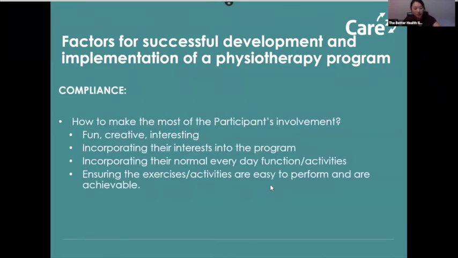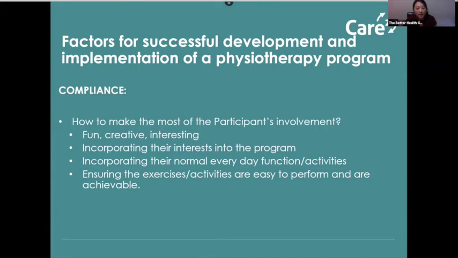So as we talked about, one of the main key barriers is poor compliance. Obviously, no one likes to be told what to do. I know some of our participants don't like being told what to do. So really, it's all about coming up with how we can increase compliance. How can we get people to participate in activities or exercise that maybe they've never been involved in, or they've never really engaged in physiotherapy at all? So this may all be quite new to them. So really, how can we increase their involvement?